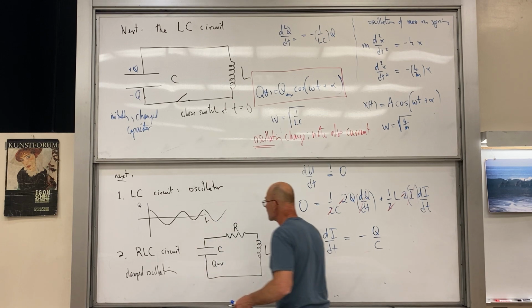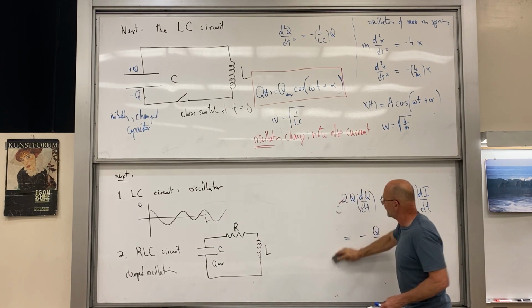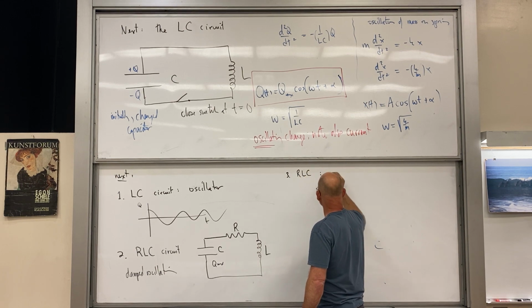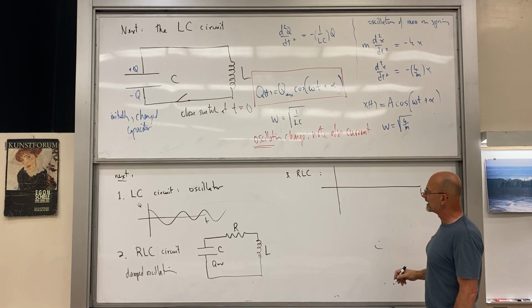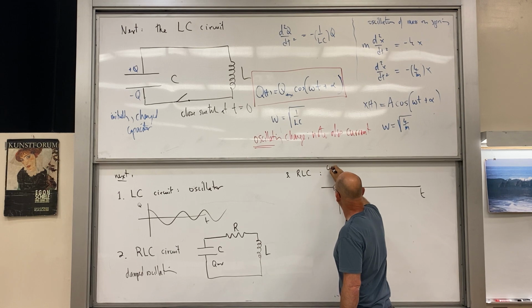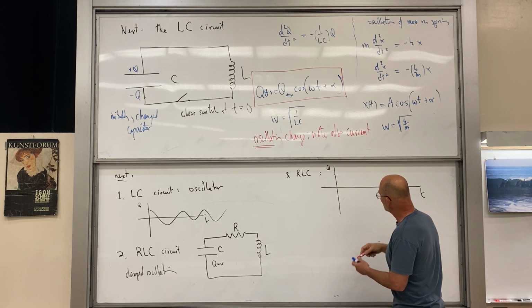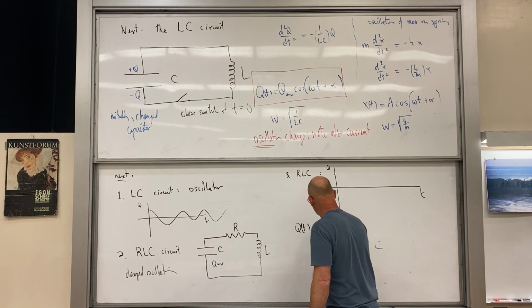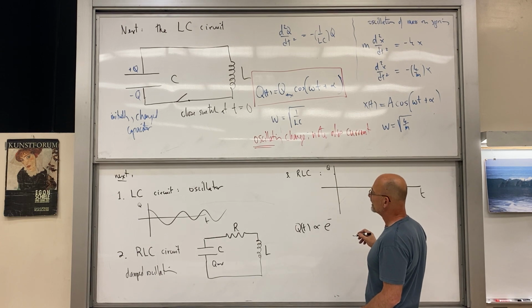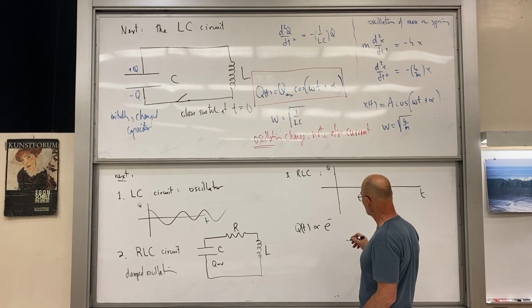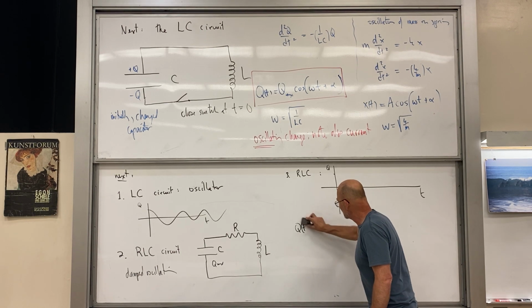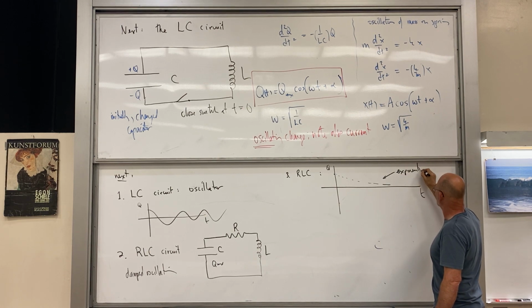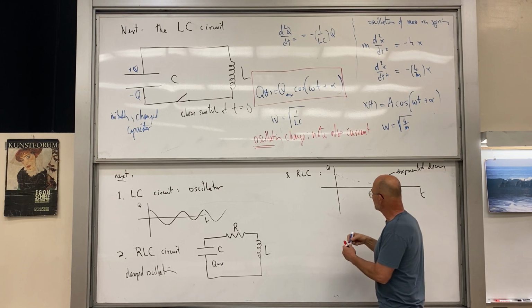And the graph for those, since we're graphing these things, so 3, the RLC circuit, the graph in terms of time, and we could still use Q. So Q of t is going to be proportional to e to the minus t, exponential decay. So there's an envelope in your graph. It's going to do this.